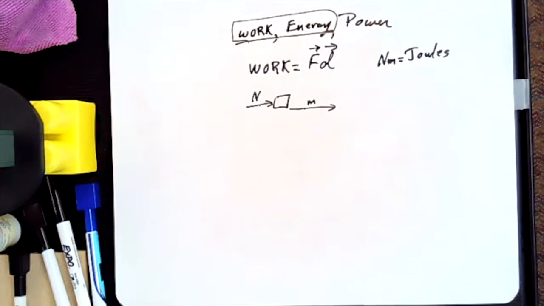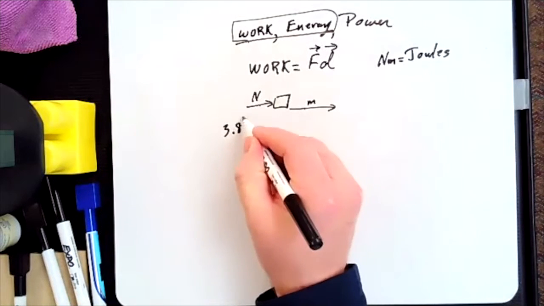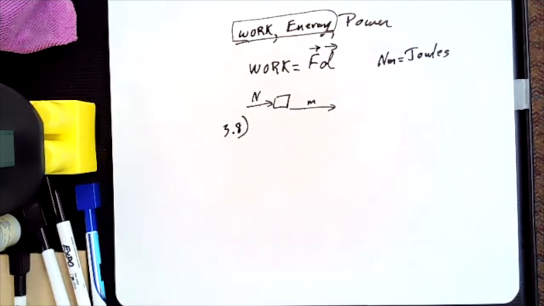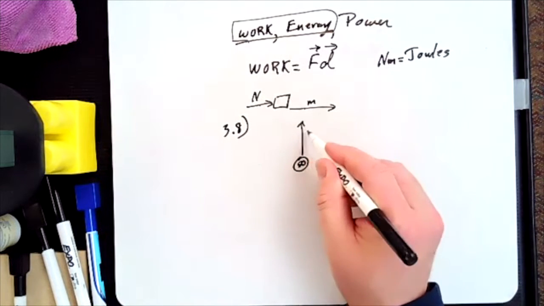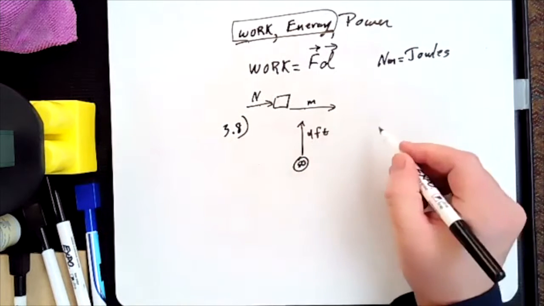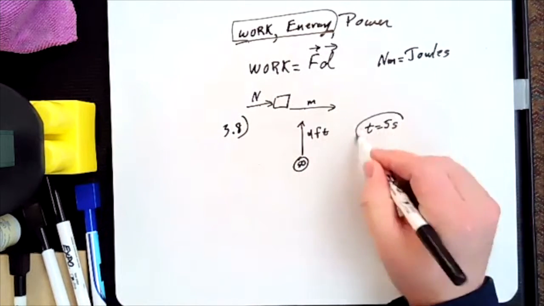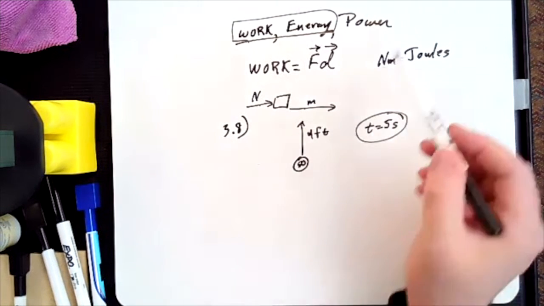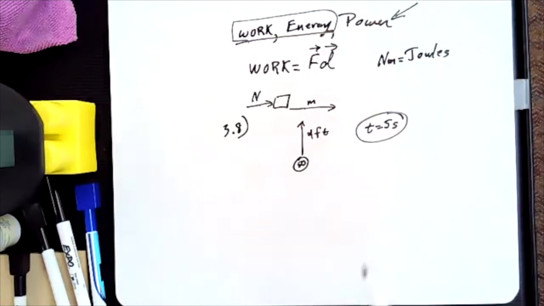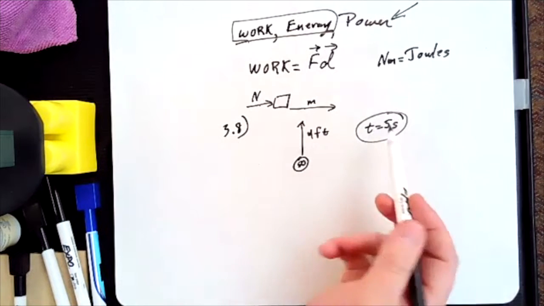So we have a problem 3.8 on this page. It says a student lifts a 50-pound ball 4 feet in 5 seconds. So it's a 50-pound ball, and we're going to lift it up 4 feet, in a certain time, 5 seconds. Now, the equation we're looking at right now is force times distance, displacement. So the time is completely irrelevant, okay? But before the lecture's over, we're going to talk about power, right? So that's when time becomes relevant. So in this particular problem we're doing right now, we don't have to worry about this.